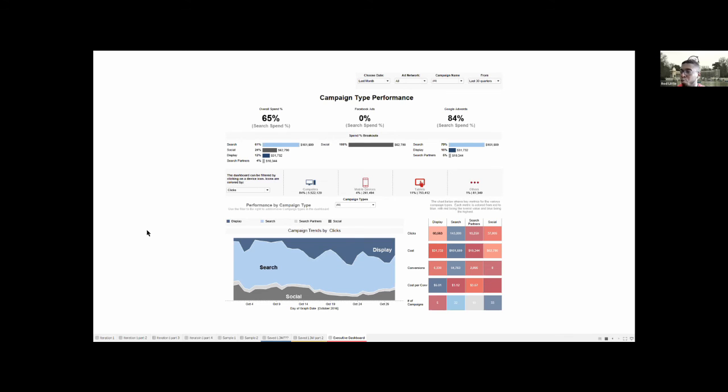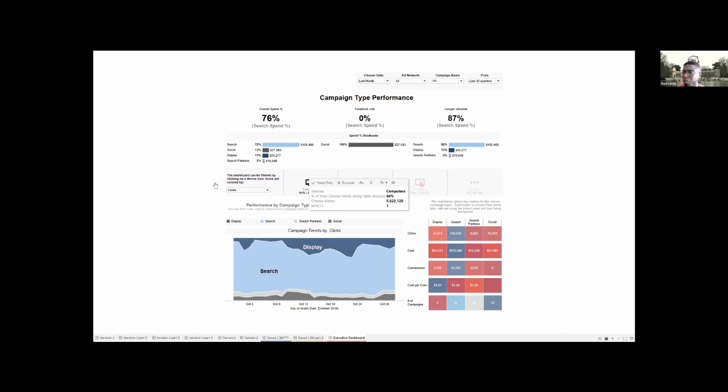So you've only got 3 very high level metrics, which talk about their overall spend on those ad groups. And then you've got some iconography here where I can see where those come from. So I see computers, mobile devices, and tablets. And then I've got a nice little area chart down here, which gives me, I can see very quickly that we generate our clicks from search mainly, display, and social, right? And so there is some functionality in here. I can come and I can click on these things and I can filter on those things and whatnot.